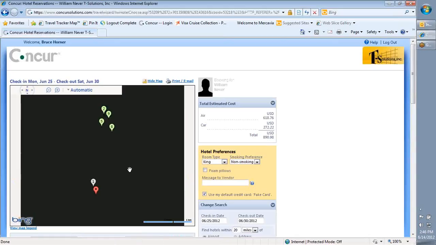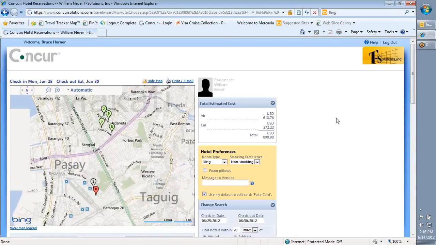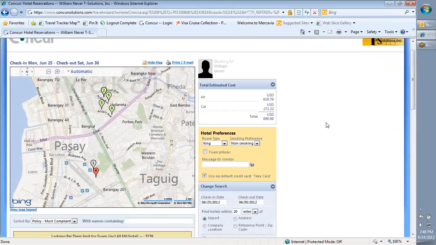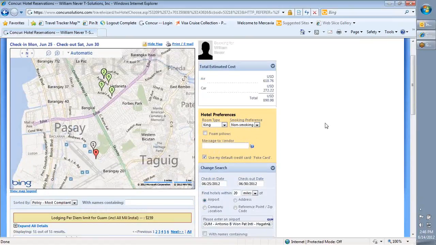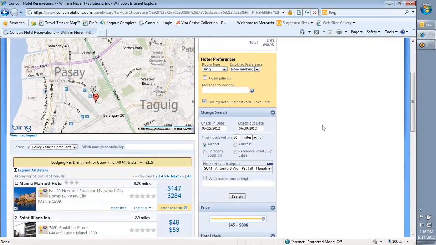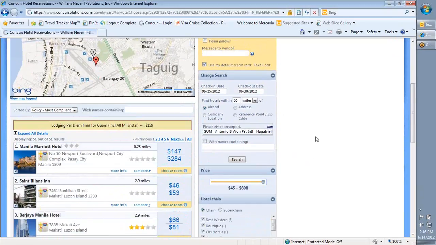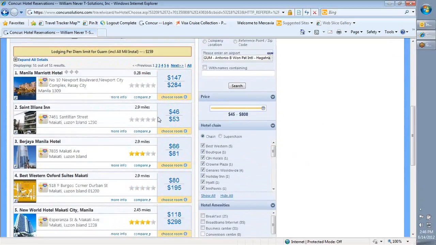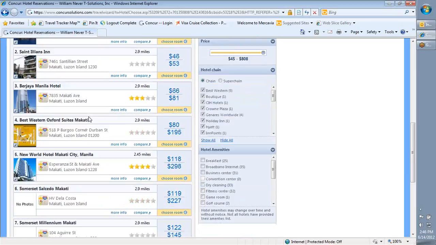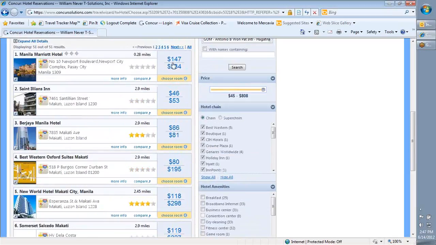You prefer carriers with Hilton and Marriott. So it pulls up Guam right here, and within 20 miles of the airport, you have a few options. Again, you can change this to fit. If you want to spread it out more, what have you. So we got our first 5 picks up here, and plus some. Right here is your lowest rate. Bottom one is your highest rate.